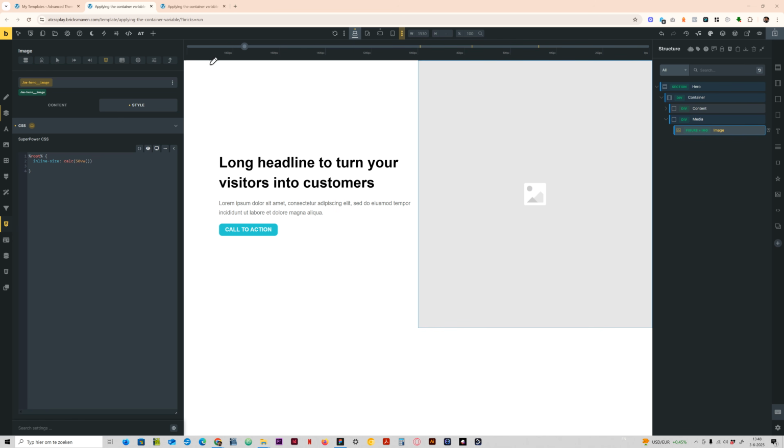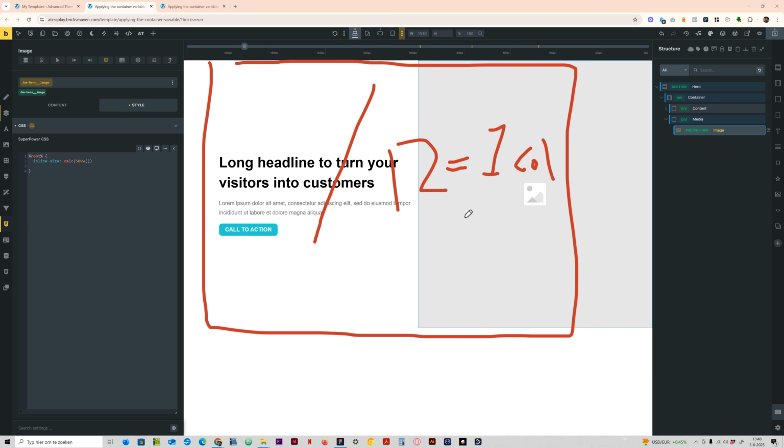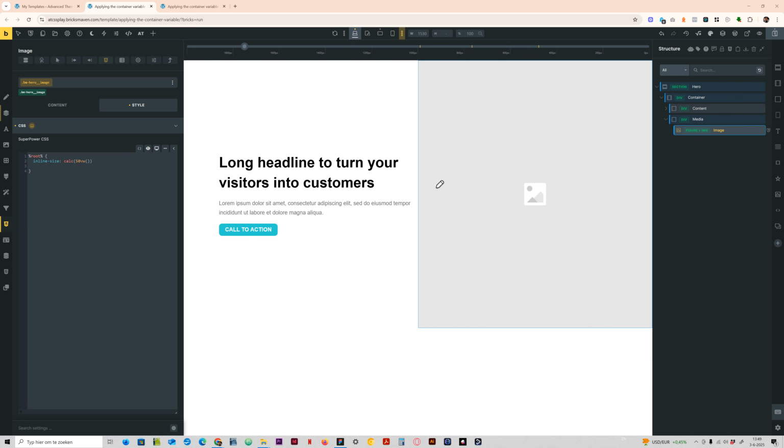To get that calculation, we need to take the container. I'm going to divide it by 12, which will give me the width of 1 column, which I will multiply by a number. Could be 3, could be 4, however many columns I want, right? So that's actually the calculation we're doing here. And then whatever that outcome is, we're going to add it to the 50 viewport width. So viewport width here plus, and here I'm going to drop in the variable. I'm going to divide it by 12, like I said. And we're doing it times, it could be 3. Let's just start with 3. Okay, so nothing happens yet.